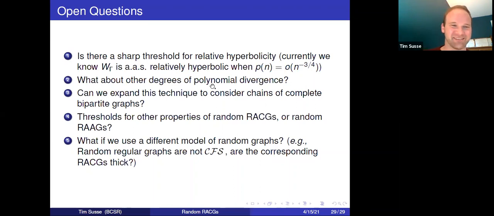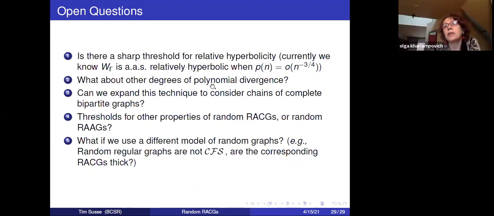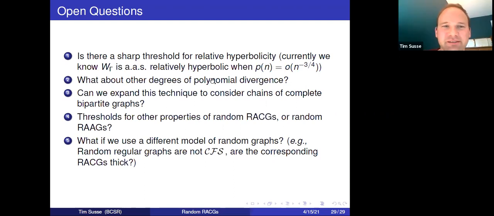Mm-hmm. And you say other related graphs, for example, okay, you have squares. What else can you do? Can you do triangles? It looks like squares are essential. Yeah, for us, squares are essential, and for our group-theoretic motivation, squares are essential because they have to do with these flats, the system of flats inside of the right-angled Coxeter group.